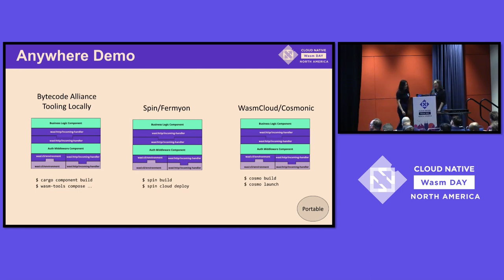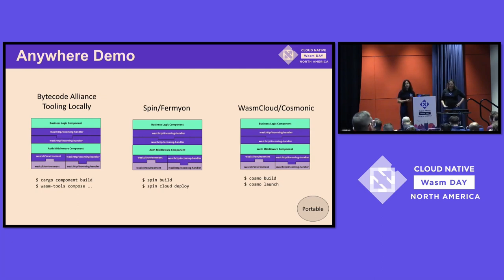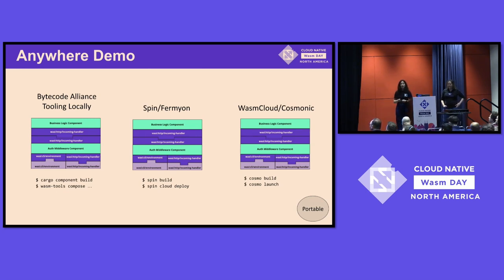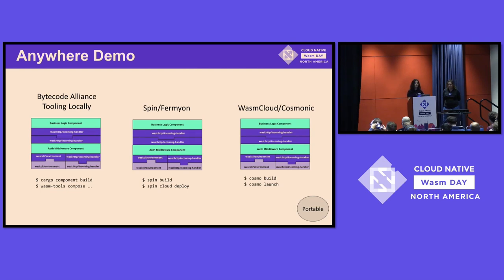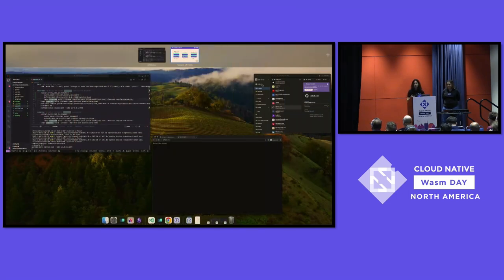Let's bring it back to that demo. Bailey just mentioned how WebAssembly applications are incredibly portable — cross-architecture and cross-operating system. But we want to bring a new definition: no vendor lock-in. This WebAssembly component can run across clouds because we have community-defined interfaces like the HTTP interface. As long as your cloud supports that interface and another cloud supports that interface, your WebAssembly component can run from one and also on the other. We demoed earlier using local upstream tooling on this laptop. Now we're going to demo running it on Fermion Cloud and then on Cosmonic, to show that this same service.wasm is entirely portable.